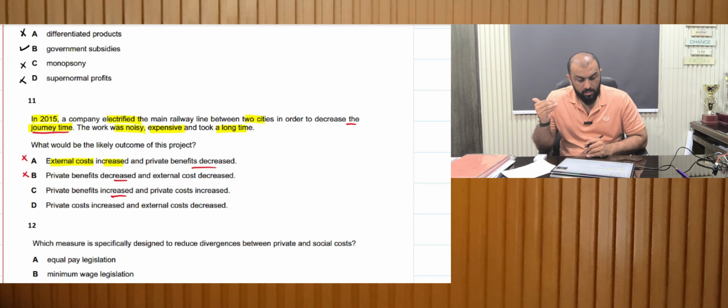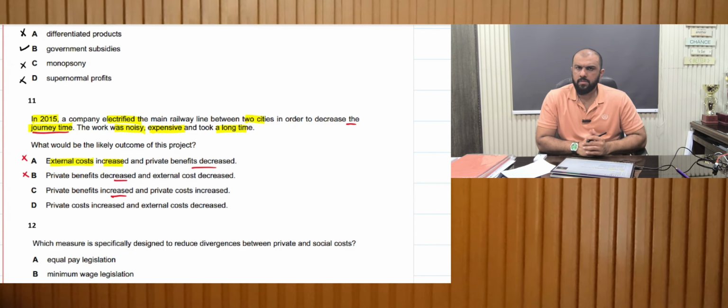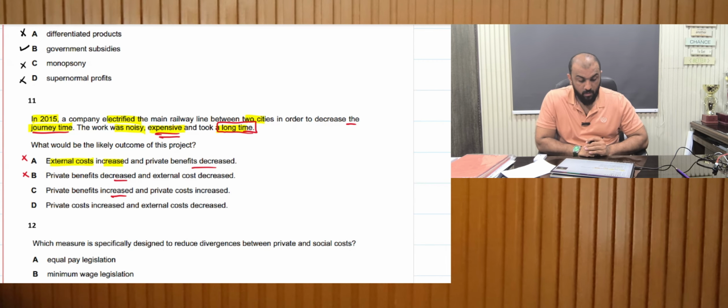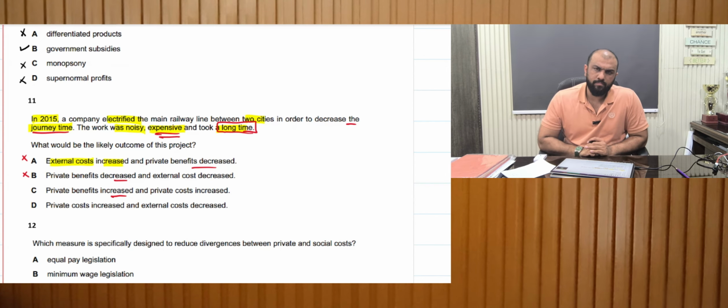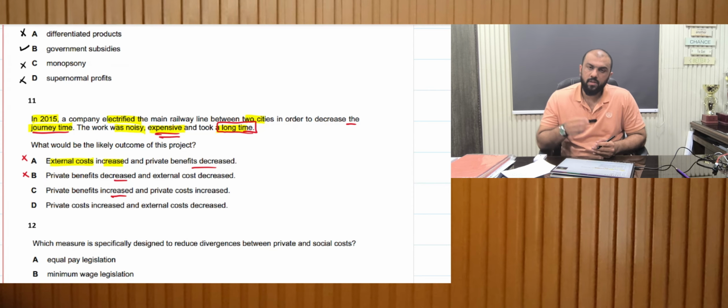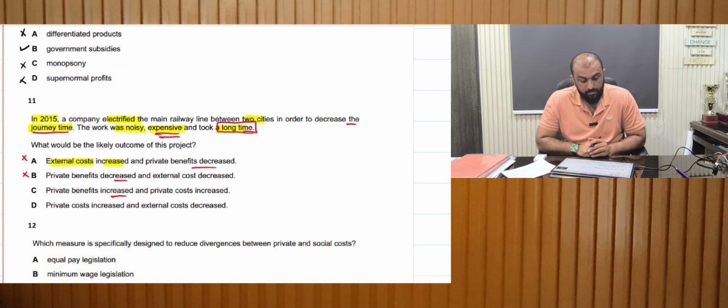because once the journey time decreases, there'll be more customers, so the private benefits will increase in the future. The private cost has increased because, yes, it's taking a long time and it's expensive at the moment, right? That would be the reason why a company is taking over the project. Now, always remember, whenever a private sector, now it does not indicate whether it's a private sector or not, but assuming it's a private sector, it would always take a decision that increases their private benefits and their private costs. So the company itself would be earning more revenues when this new railway line has been linked, right? That is why private benefits will increase.